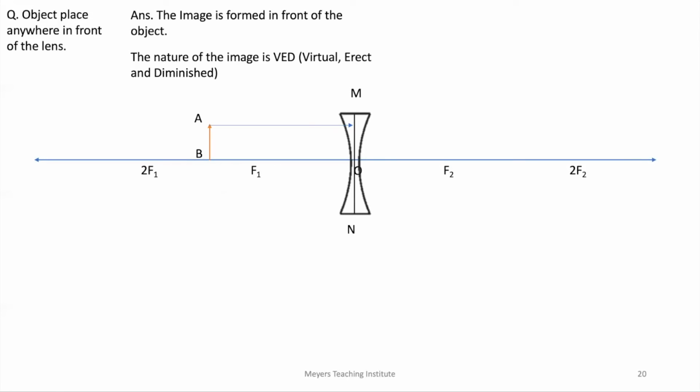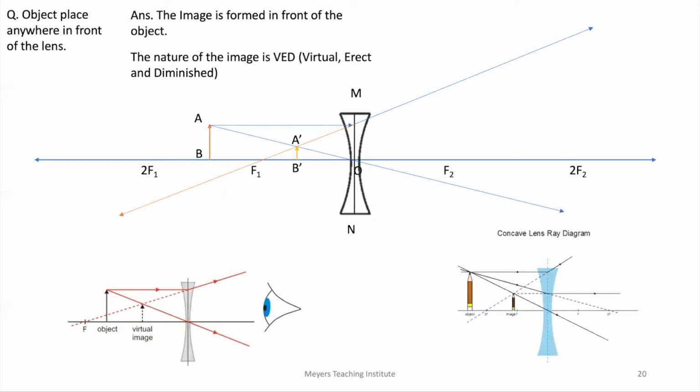A ray of light goes straight, parallel to the principal axis, tries to pass through the focus but is refracted and passes through F1. Similarly, we try to make a ray pass through the optical center of the lens. Where the two lines intersect gives us our image, which is a virtual, erect and diminished image. This is how smaller images appear to the human eye.